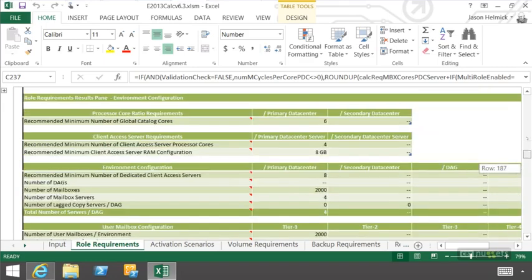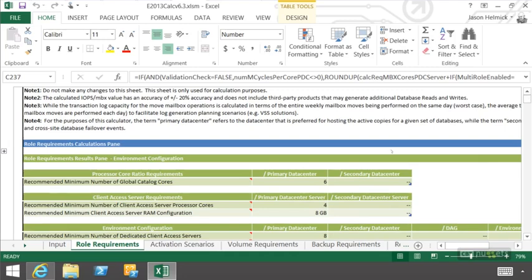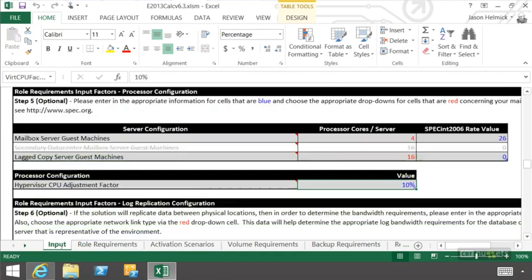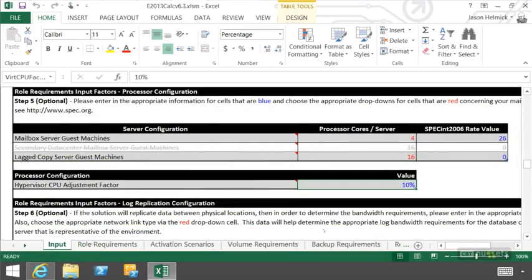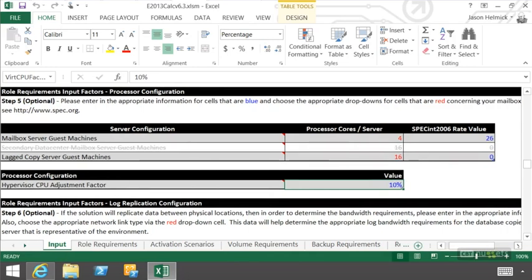Now, like I said, this is just an introduction to getting started on this. Again, one of the primary things is don't lie in the input section, because if you don't tell it, it's going to make mistakes for you. There's a lot of things this tool will calculate for you as you go through here and look at it. Everything from your redundancy to, as I flip through them, your replication, storage design, backup requirements. Tons and tons of stuff that it can help you calculate.